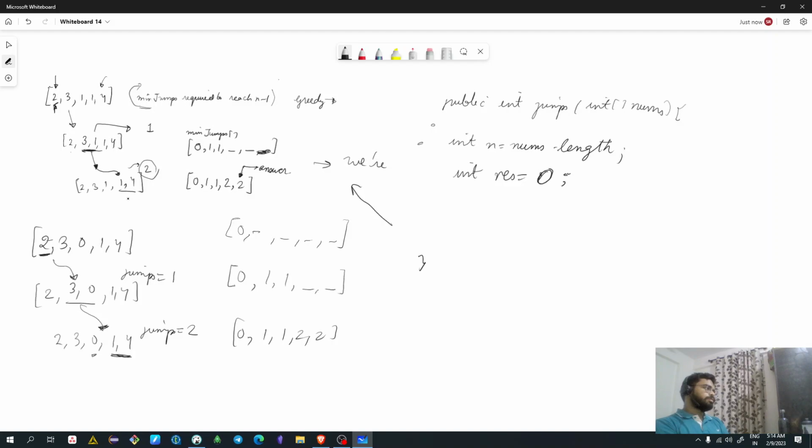Similarly, these two. So we need a variable to store the furthest distance possible to reach with a certain ith value. So for example, this is I equal to 0. What is the furthest distance possible to reach using this? We need to store it because we will need to update the number of jumps for these two elements in the minimum jumps.